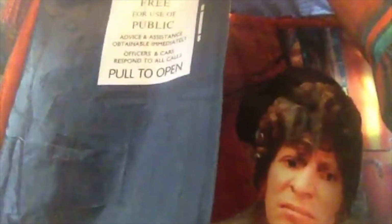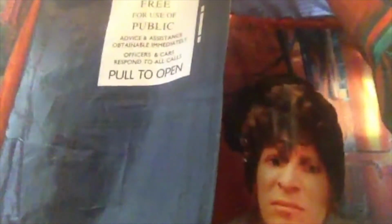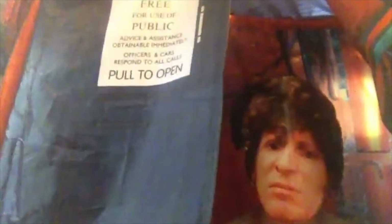She's like, oh, I'm off now. It was a bit, like, of all the great companion exits, it doesn't work as well. I think Classic Who companion exits don't go as well. I think the best Classic Who exit for a companion was probably Jo Grant, mainly because you get that emotive response for how you feel for Jon Pertwee, the Third Doctor. I feel quite sorry for Jon Pertwee by the end of The Green Death.